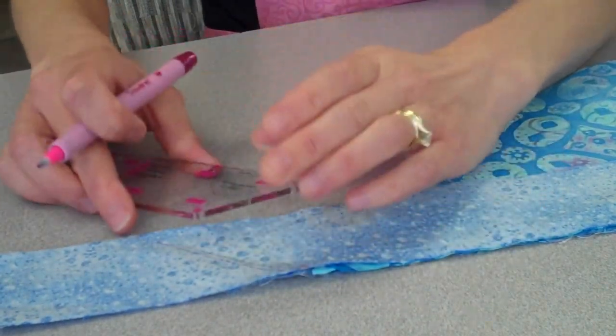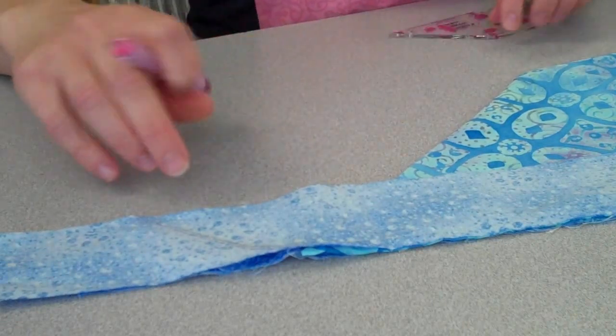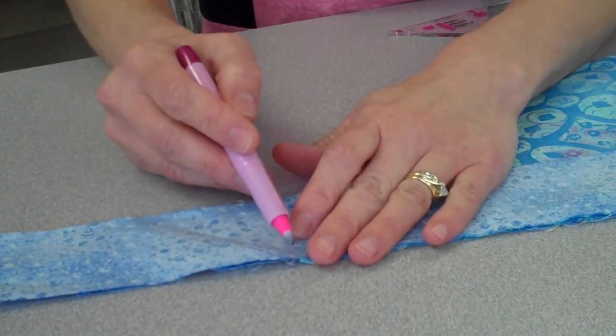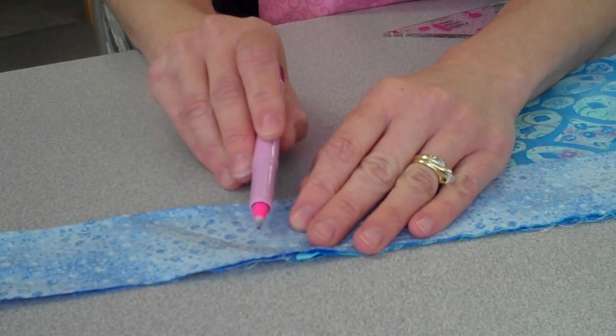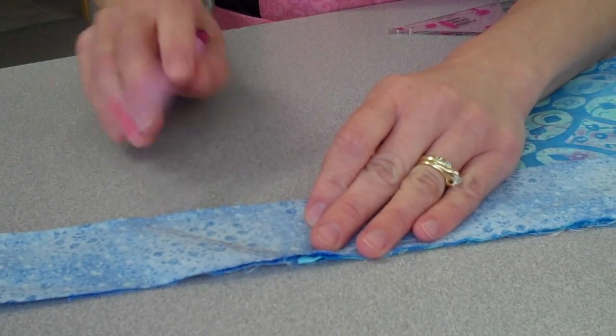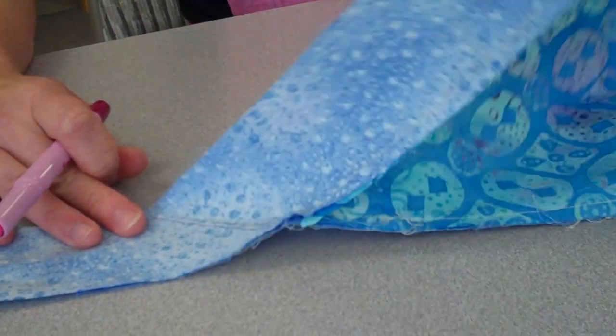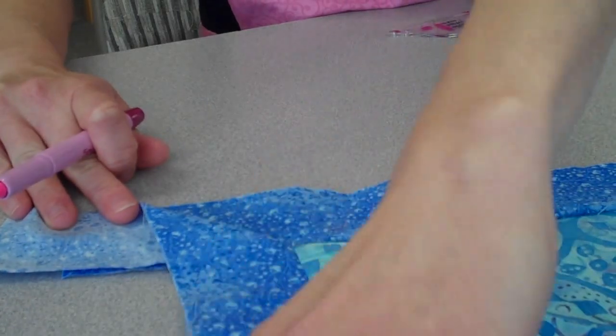You can continue that line down out the width of your border with another ruler. And then you're going to sew from your dot down. You can use this line as your 1/4 inch guide. And you're just going to stitch from that all the way down at that angle. Then after you've stitched that, you can open this up and that will have your perfect mitered corner.